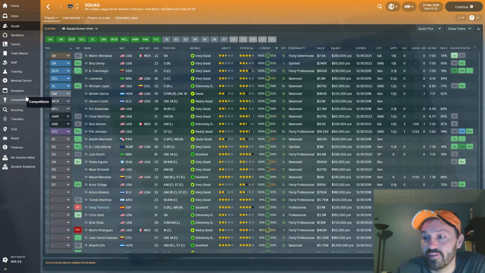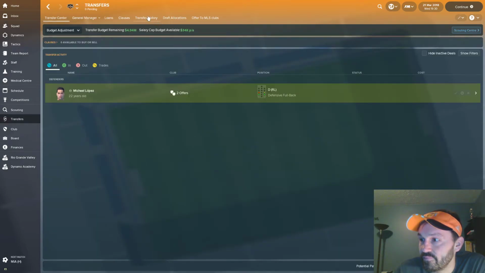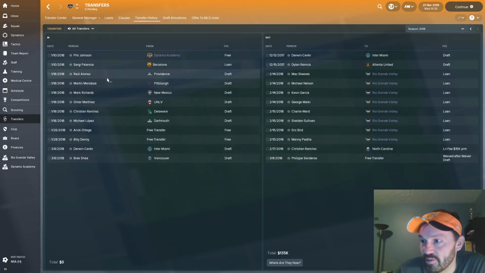So, super draft. I went over it in the one video, but these are players from college or sometimes high school. These are the top prospects, and so I did draft a few of those. Go back to my transfer history. As you see, I got 6. I was able to acquire 6 draft picks, and these are the guys I picked.